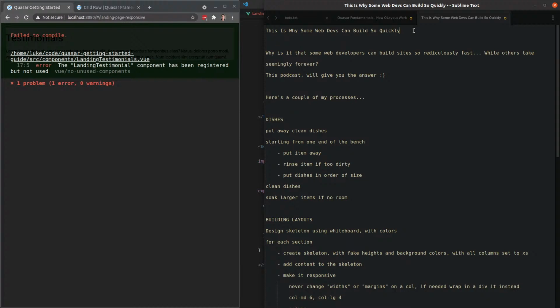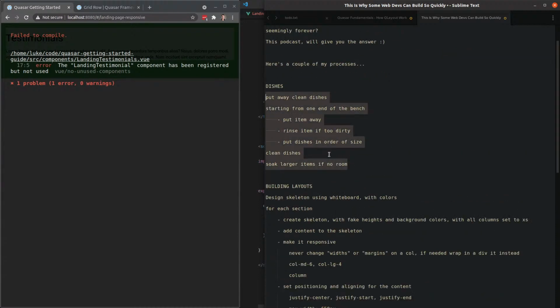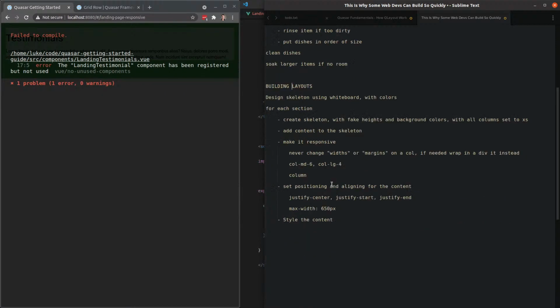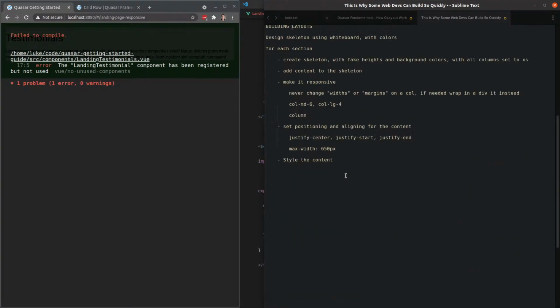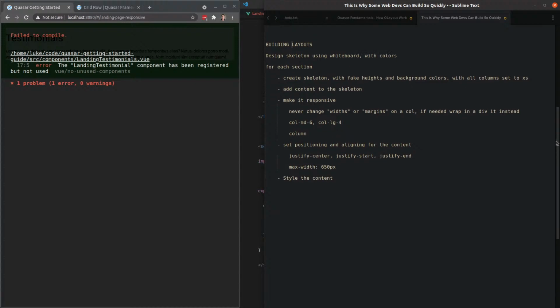I have a really good process for so many other things, like handling jobs in the background using Laravel, handling data on the front end, sending data to the back end and keeping it in sync with the front end data. I have processes for all of that, and I've written here, this is my process for doing the dishes. That's why I'm working on this process for building layouts, because I don't have one yet, and I found that it's been slowing me down.